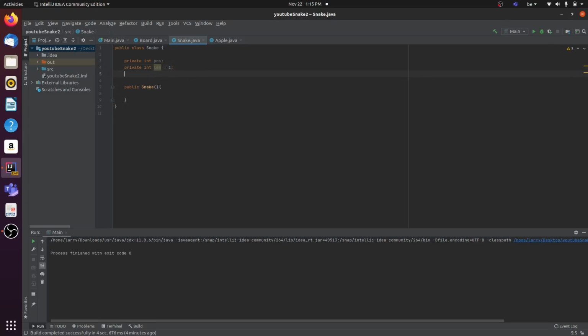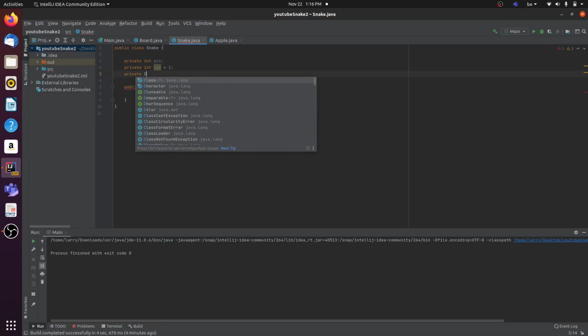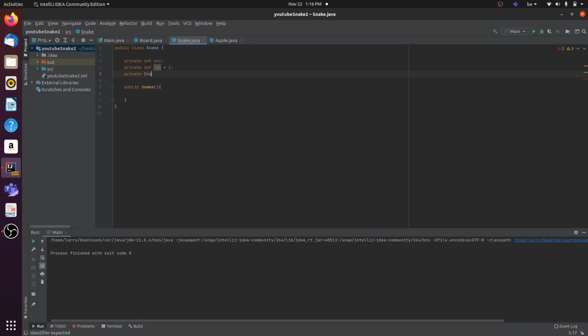Okay. So the next thing, the snake has to start with a direction, like where his head is looking at the beginning of the game, and the direction must be able to change. So I'm going to use a character in this. I'm going to call it private character direction, and it's going to be a character. I'm going to give the direction of the snake at the beginning of the game to be right, because I want it to go right when the game starts.